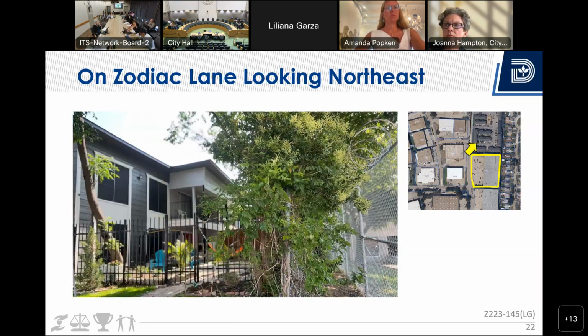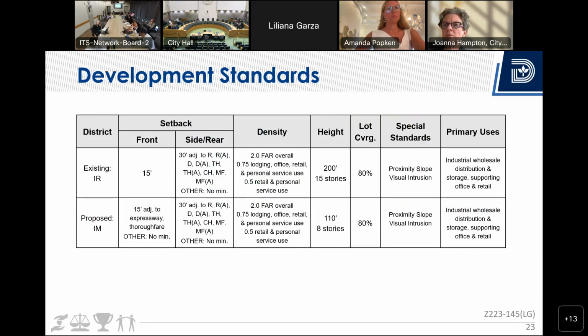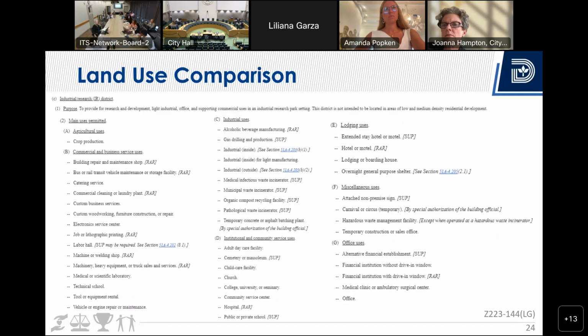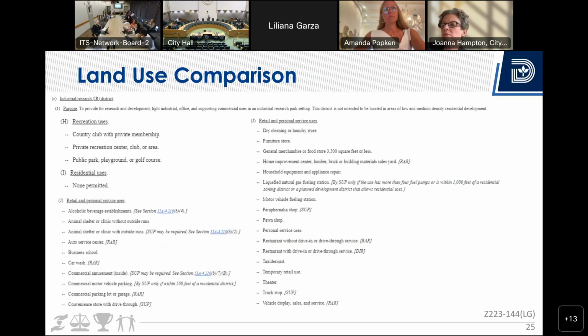On development standards, they're proposing to go from IR to IM. The development standards that are changing, you will see the height going from 200 to 110, but as mentioned, it's already developed with the buildings. Then the use comparisons: this is the IR going to IM.